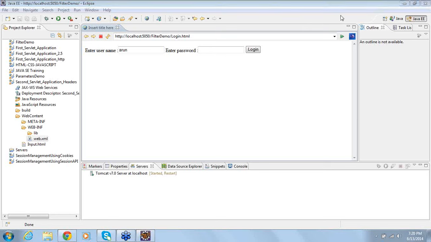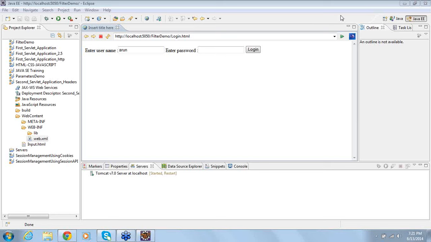pre-processing work, because we know that a servlet object is created only once, and one object serves multiple requests. Suppose there are 30 clients, there won't be 30 servlet objects, there will be only one servlet object attending 30 customers. Now imagine if these 30 customers are submitting invalid requests, what is the point in the servlet processing them every time? So we introduced a filter in between the servlet and the request. Now your filter will check whether it is a valid request or invalid request.